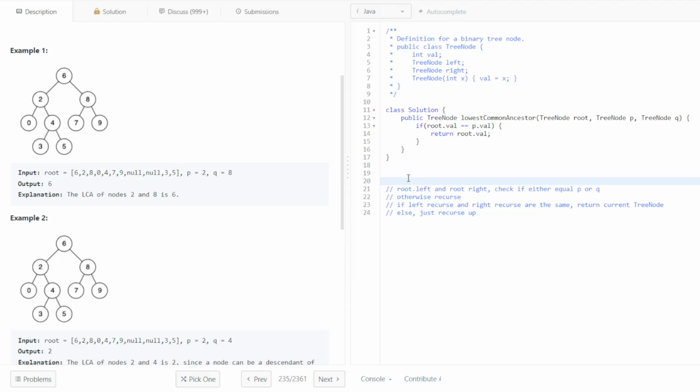I was thinking we would make some sort of hash map where we're keeping track of parents, but let me think about how that would work. So 6 would have, okay, I guess not really parents, but it would be some sort of list in order of closeness to the parent, if that makes sense.